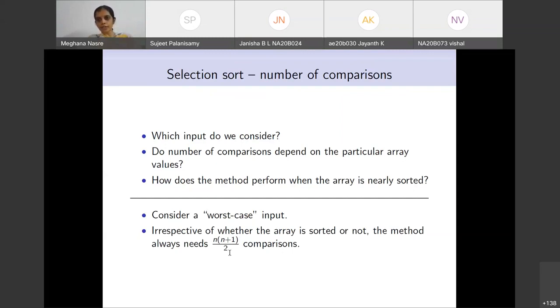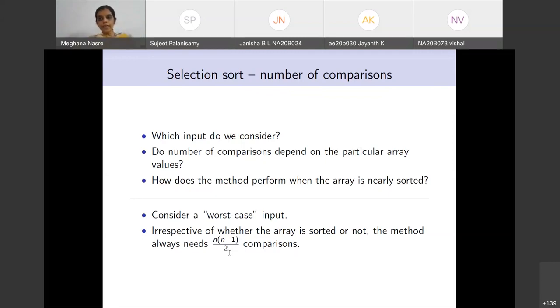And many sorting algorithms that you will study, at least the initial sorting algorithms, will have this nature of n squared comparisons. When we do an analysis of it analytically, in the sense of how good the algorithm is, we typically look at a worst case input. In this case, any input behaves the same for selection sort. Selection sort just looks at every input the same way. It doesn't care about whether the input is nearly sorted or not.